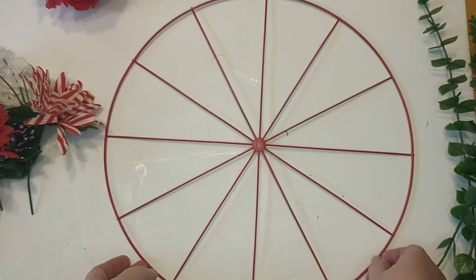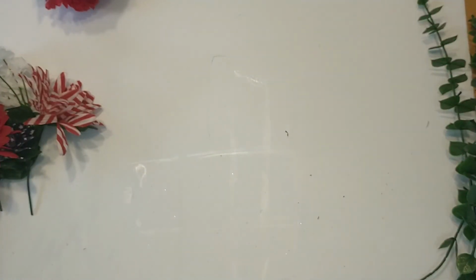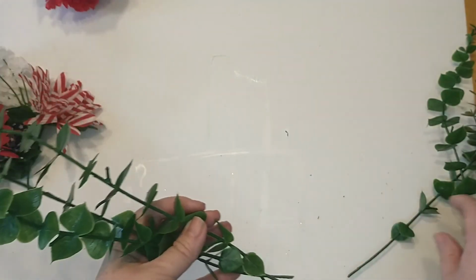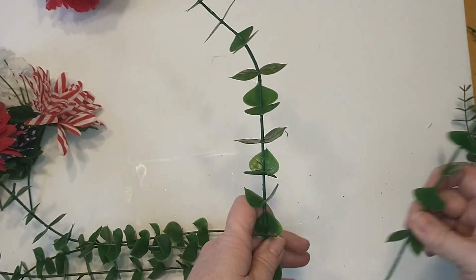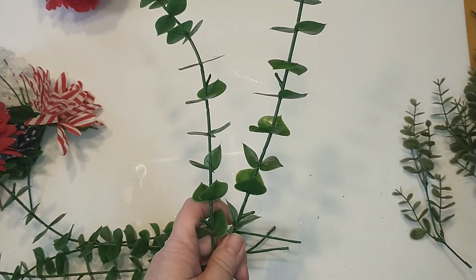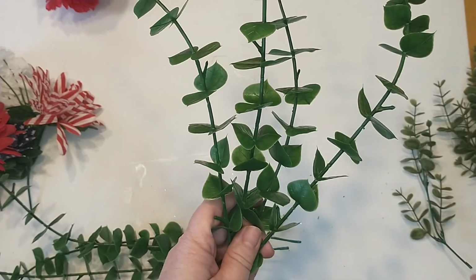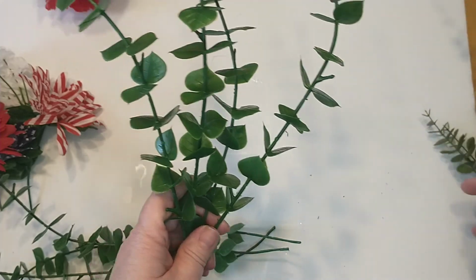To get started, I'm going to go ahead and set my wheel to the side, so I won't be needing that just yet. We are going to start by making essentially a swag. The way I'm going to make my swag is I'm going to start off with my greenery as a base first. So I'm going to use the longer, bigger eucalyptus that I got first and lay it down. And I'm going to show you guys how I do that.